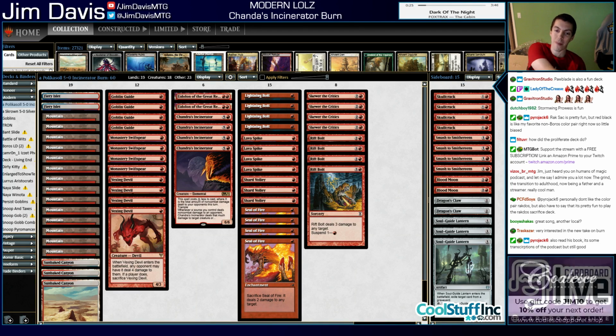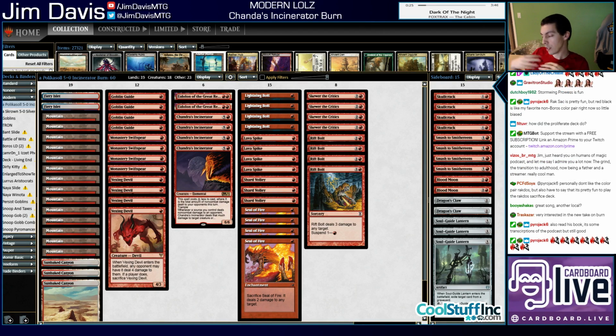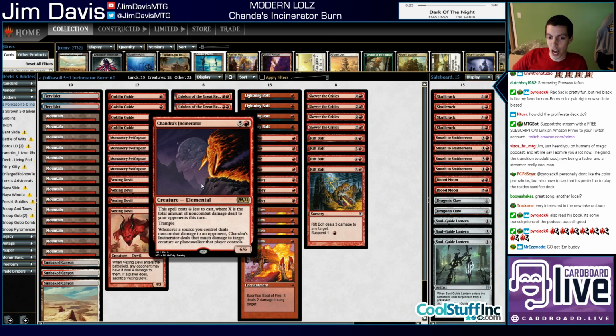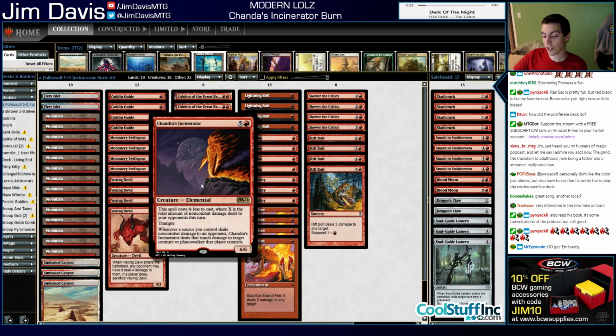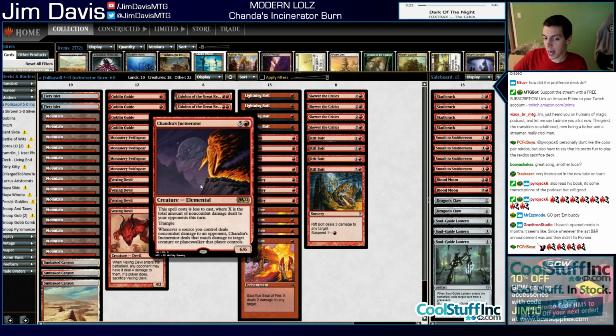We're playing some Modern, and we're playing a card that got a lot of hype during the preview season, and I haven't really seen it at all. Chandra's Incinerator, 6 mana for a 6/6 trample, Colossal Dreadmaw power level, and the spell costs X less to cast, where X is the total number of non-combat damage dealt to your opponents this turn. So if you Lightning Bolt them twice, it costs 1.